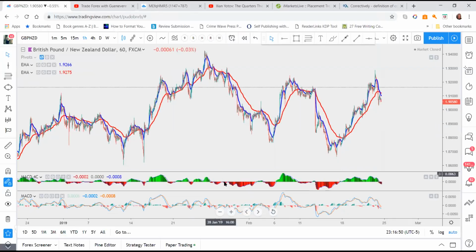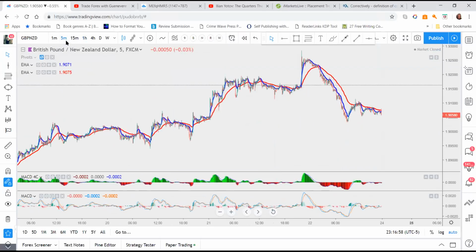Other than MACD, what other momentum indicators are good to use? The only one I use is the MACD, and I also use the 9 and 50 EMA. So if we look at the 9 and 50 EMA in conjunction with that, when this broke, the 9 and 50 EMA broke. So now my MACDs have crossed, my trend line is broken, and my EMAs have crossed. Sexy, right? That's so sexy.